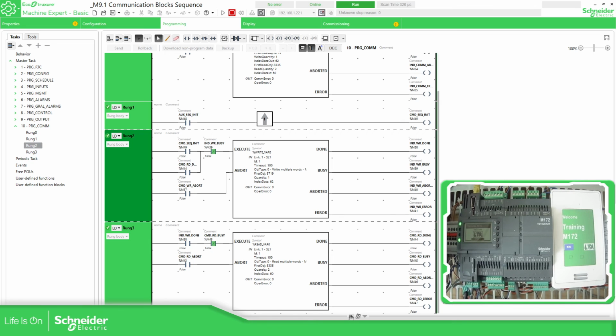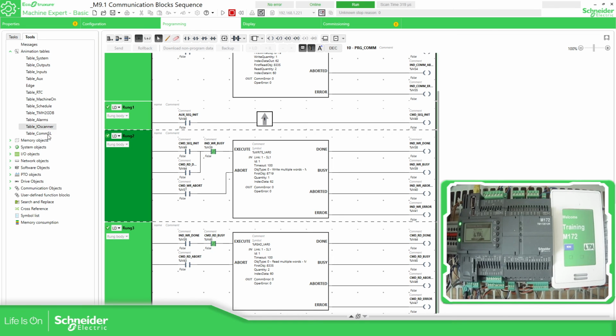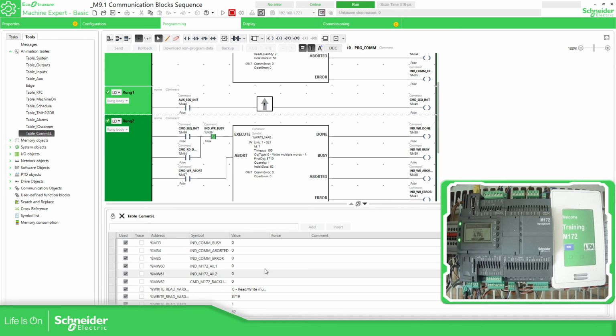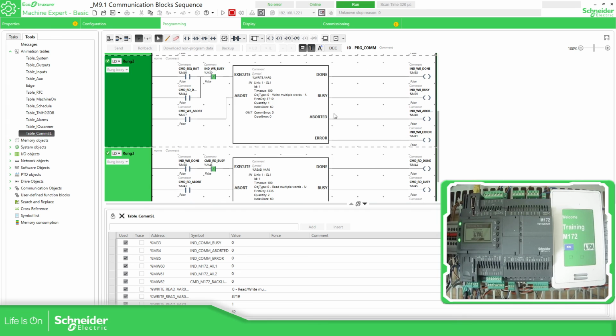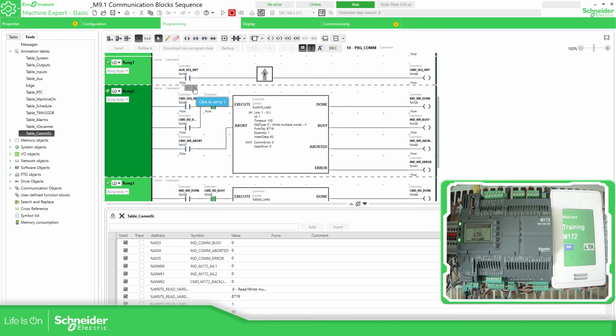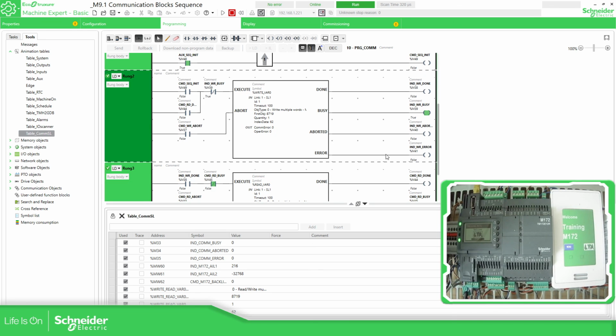So I'm going to show you also here the animation table. Okay, good. So now what we need to do is to initialize this in order to communicate. So I'm going to initialize with this button over here. As you can see, all the sequence is starting: busy, done, and then it goes to the other one.